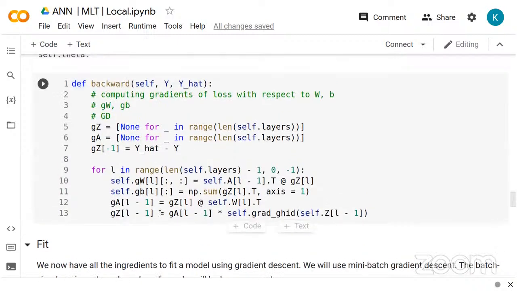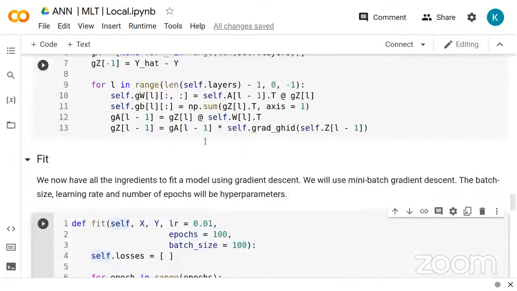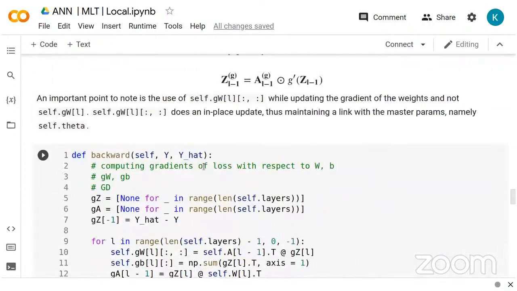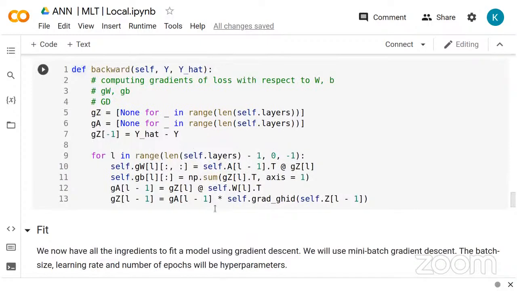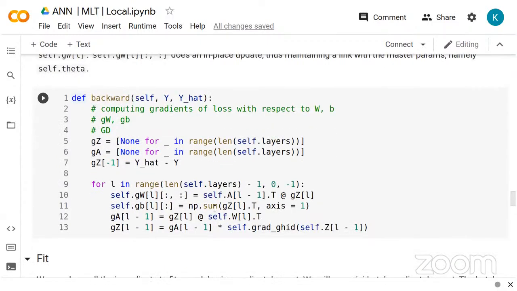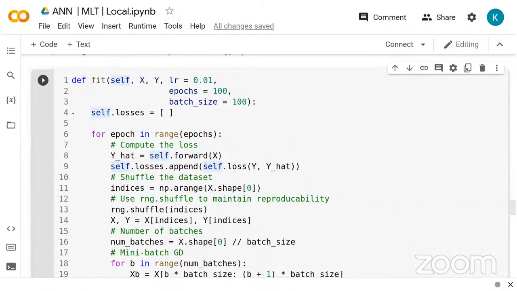So to summarize what you have told so far, in the backward pass we update the views of the gradients. In the forward pass, in the fit, we don't update the views, rather we update the original vector, and that gets reflected in the views of W and B. Okay, so far that's what we have done, and now fit is actually very simple.